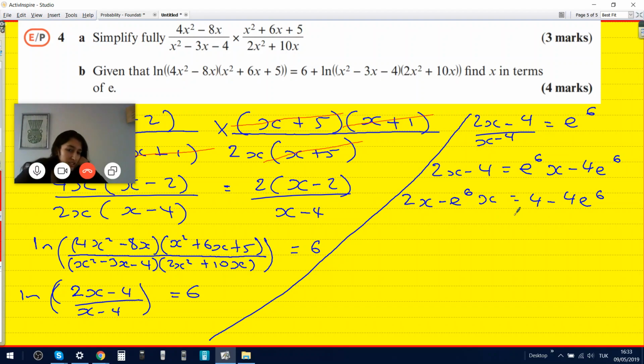How did you get the other x to the side? Say it again. I don't know what you done. So I just expanded the brackets and then brought the x's to one side and the numbers to the other side. And do you know why I did that? Oh yeah, hang on. Sorry, I got all confused because you put your x the different way around.